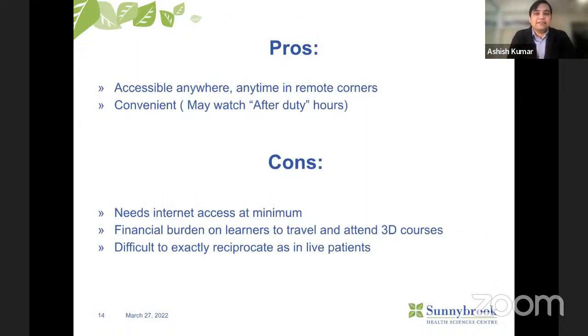So again, as I said, ACNS has taken a lead in this. And I've seen Professor Sachin, Professor Liu, Professor Kato doing tremendous work in this regard. And that's why it's accessible anywhere, anytime. Anyone can access these excellent lectures, and they can help in the growth of a neurosurgery career. It's very convenient. If you are busy, you can always watch the recordings. The recordings are available on YouTube. So I think that's the biggest advantage. Of course, it needs internet access.